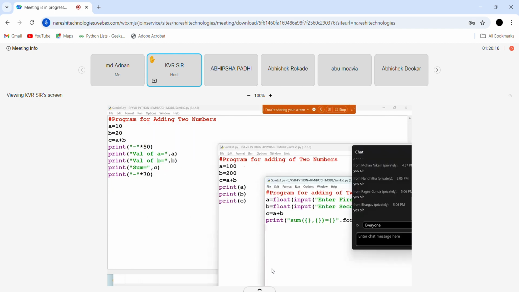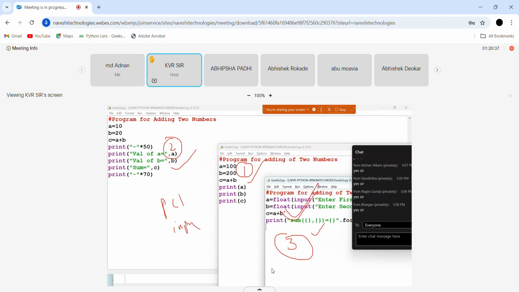This is the first program I wrote, this is the second program, and this is the third program. This one is giving simply a layman output, this is giving a little better, and this is giving a completely professional output. Are you able to follow? Here I used a print, and here I used an input in the third program.